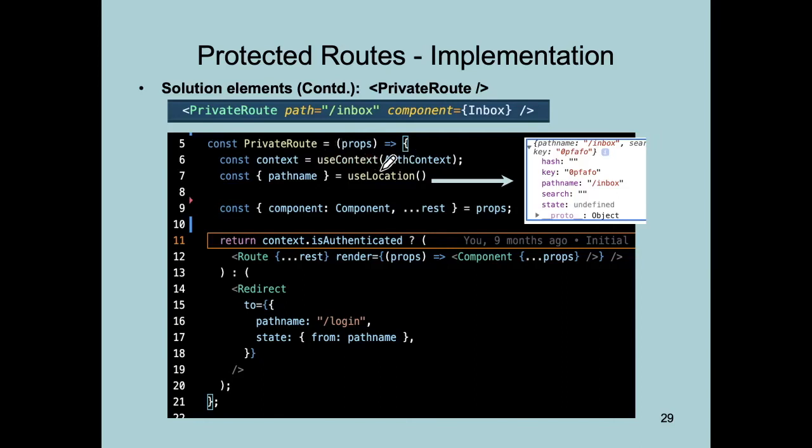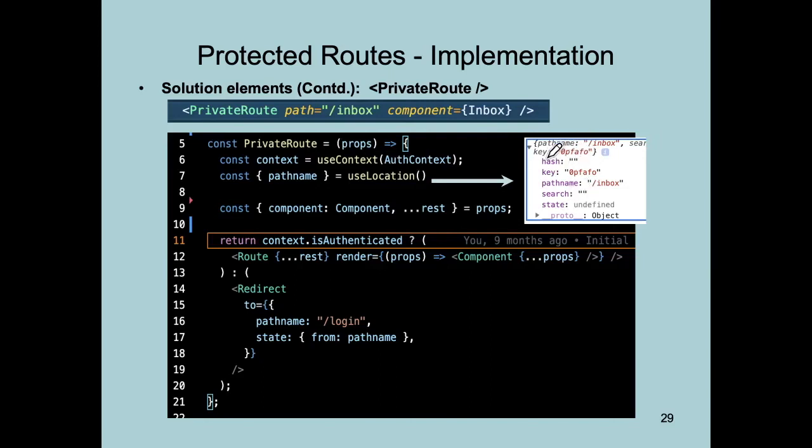What I'm doing here is, this is a hook provided by the React Router library. And just to give you a little bit of background, every time the URL in a browser's address bar changes, what the React Router library does is it creates an object called the location object. And I'm showing you what the structure of that object is over here.